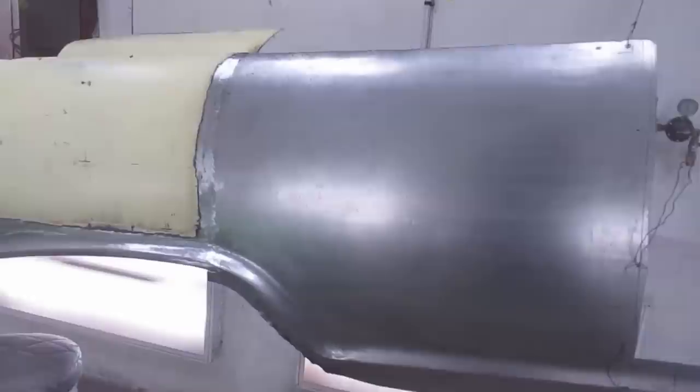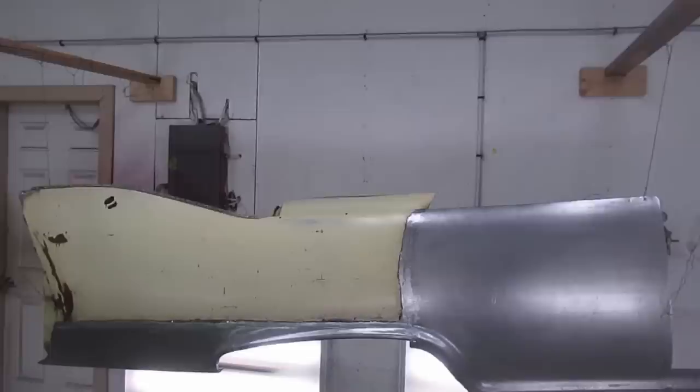Some little more work than I thought to get this out, but very content with the way it came out. It should go on the car and look like nothing ever happened, so I'd like to see that back on the car soon enough. You know, let's take a picture of it like that.